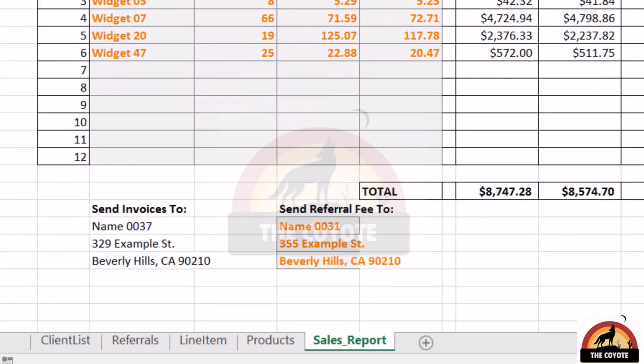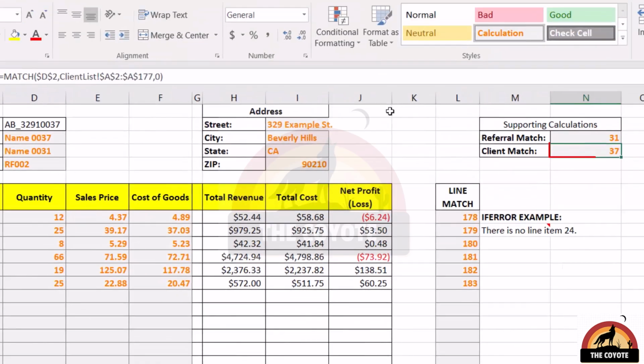Each of the first 4 tabs are going to have names that you'll want to access from this tab or from other tabs, so they'll all want to be workbook scope names. This tab, on the other hand, will have some names that we'll only want to refer to locally, for example, our local client match calculation.